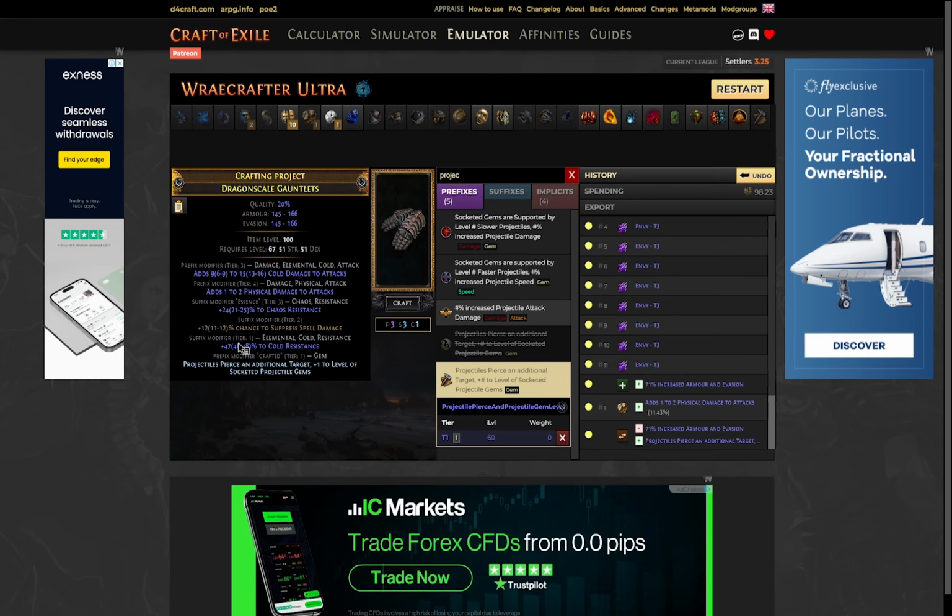Suppression, chaos res, one other tier 1 resistance, and just a bunch of random prefixes. You can always change your prefixes later on if you want to, but suffixes are what really matters here. You can also just buy gloves like these off of trade if you want, but this is the crafting guide, so we're going to craft everything, right?